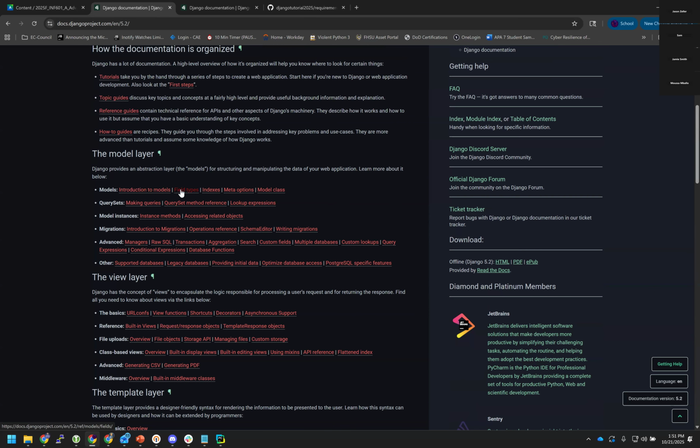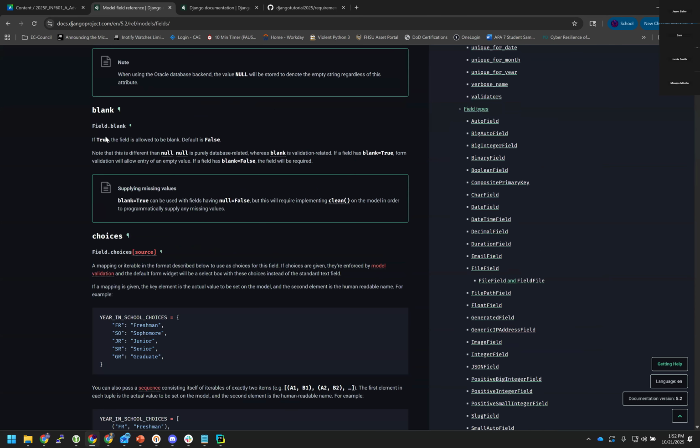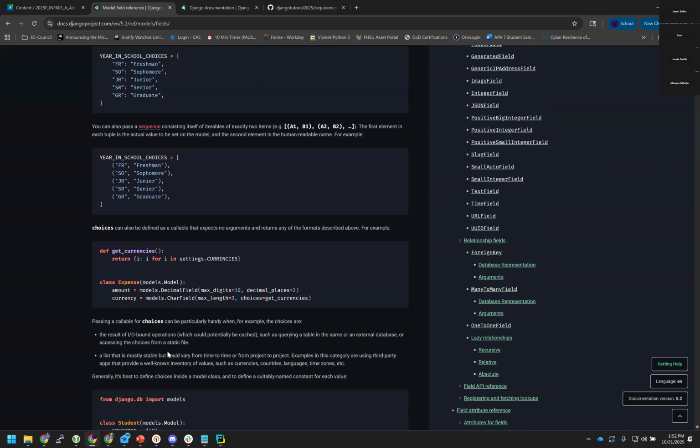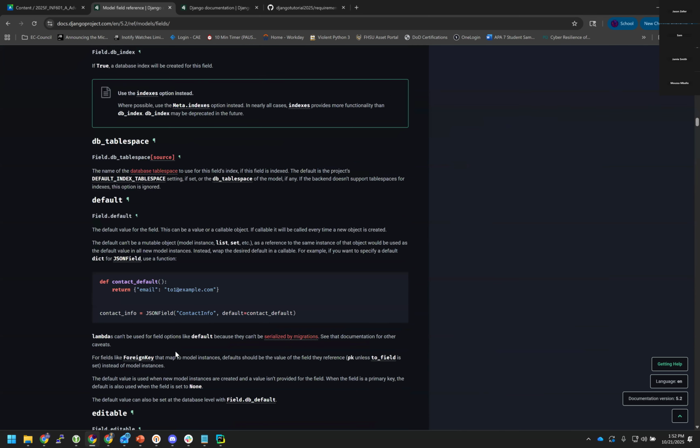So say, in Flask, we had things like integer 32 or integer 47 or text, right? In these different field types, it's going to set restrictions. For example, if we want them to be blank or we want a choices option, we could feed it a list or a dictionary of choices that they would have available for that. And then we can also set in all sorts of different types that are down here.